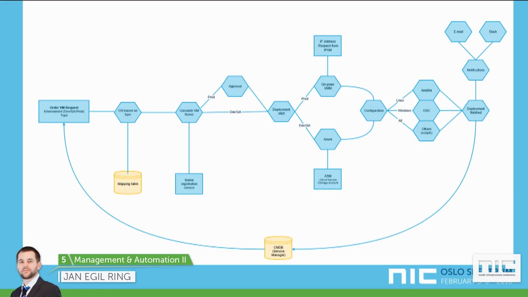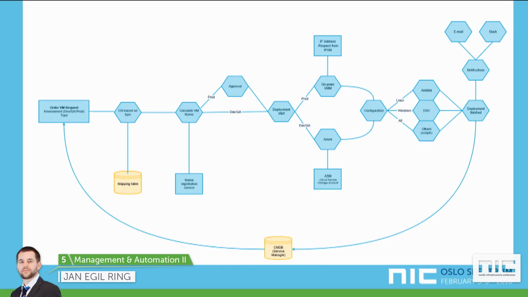So in this part, it will go out to check based on the customer's naming convention what the next available machine name is in a given range. So it will check DNS, Active Directory, Virtual Machine Manager, Azure, all of these things that you check when you manually want to find a free name. So it will basically get the next available sequence in a given range, for example, application server 02.